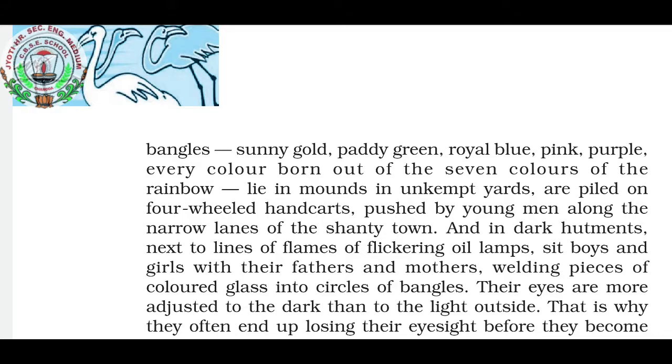And while they do this, they pass through the narrow lanes of the shanty town, the unkept, dirty town. And in the dark hutments, the houses, I already told you, houses with no proper ventilation, with humans and animals all staying together, in the flickering oil lamps, meaning no proper light, boys and girls with their fathers and mothers weld the pieces of colored glass bangles. You might have seen that glass bangles have a welding part where both ends of the glass are brought together and welded, giving it a circle shape.